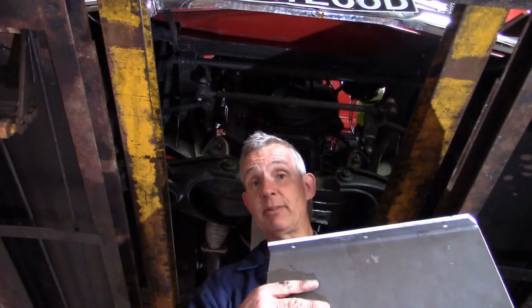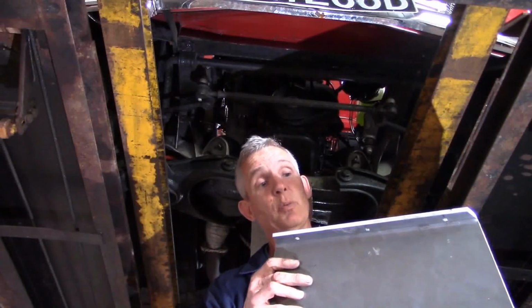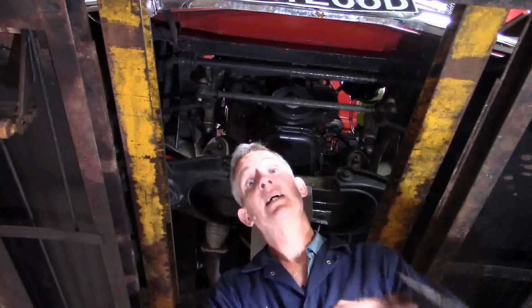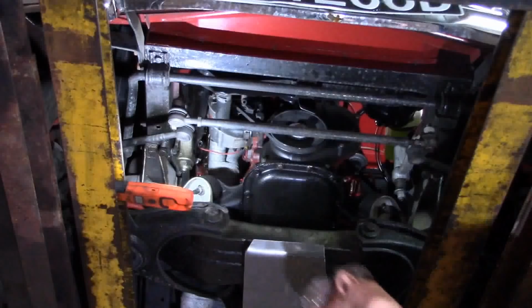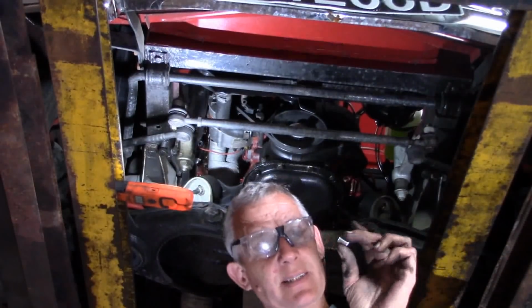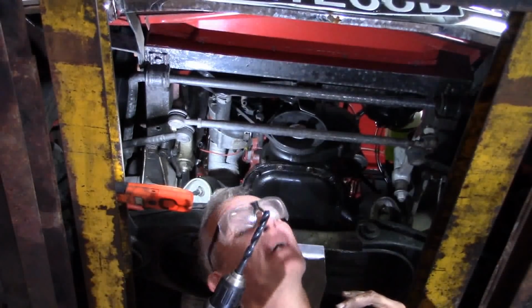So I'm happy using riv nuts in this case, but if you're not, then it's simply a matter of welding a captive nut onto a plate and then welding the plate into the bottom of the cross member, which is the other way of doing it. Okay, so here is my riv nut. It's 10.5mm in diameter. Let's take all these 3 holes out to 10.5mm.